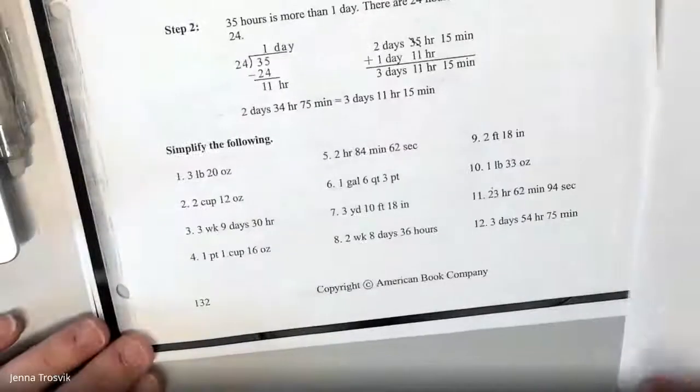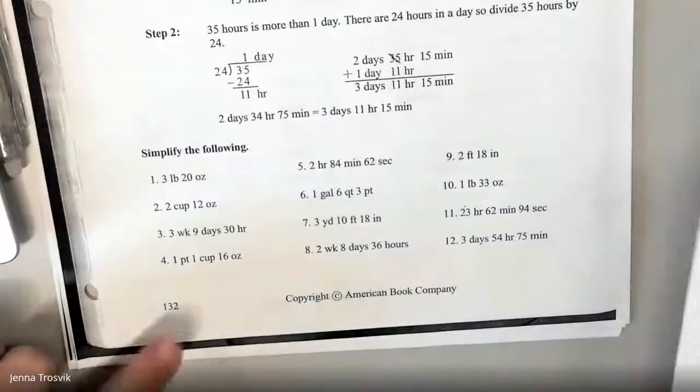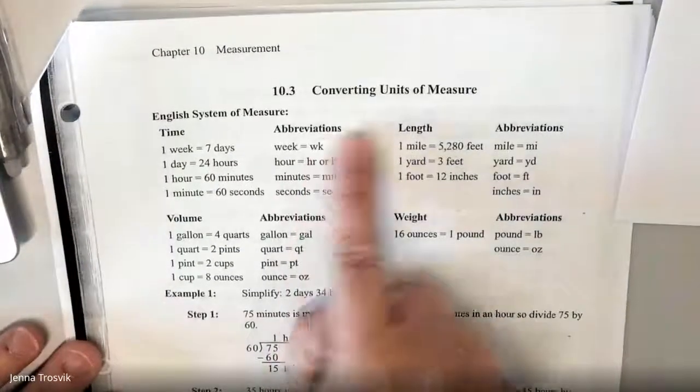Okay, so we are going to be working on lessons 10.3 and 10.4 today on page 132 in your packets. Give me 1 second. I'll flip my screen so you can see it. Hover cam. Here we go. All right, guys, so we are on page 132. It says 10.3 at the top, converting units of measure.